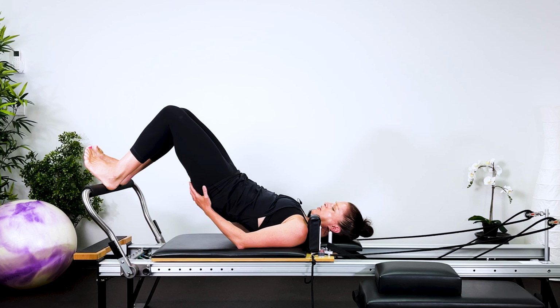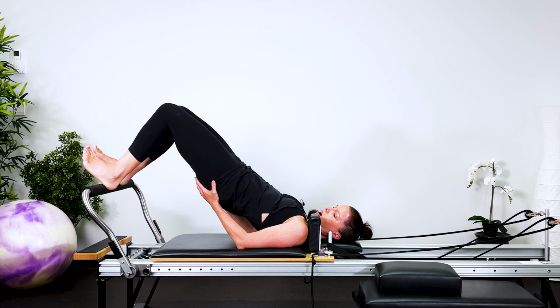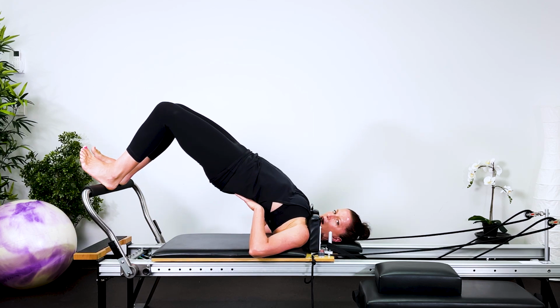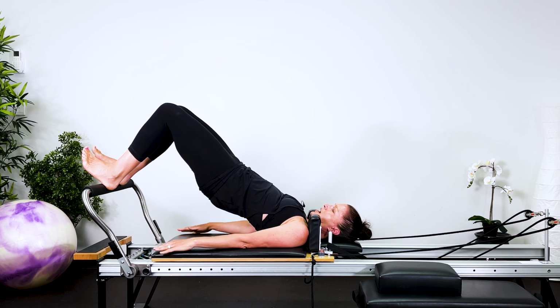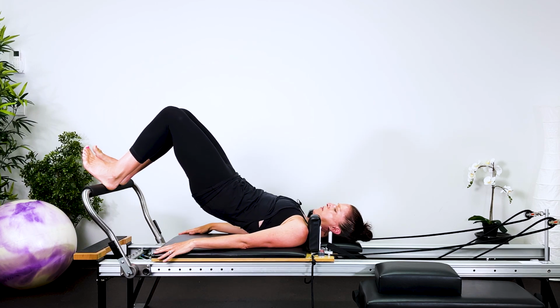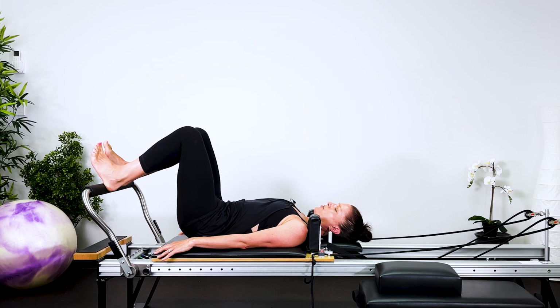Now up to a point that you feel comfortable. Some of you might just lift up to there and that might be enough. Some of you might lift up higher. We don't want to use the back though. You want to keep the ribs down so you keep your core engaged. And then rolling down one vertebrae at a time. All the way down, return to neutral.